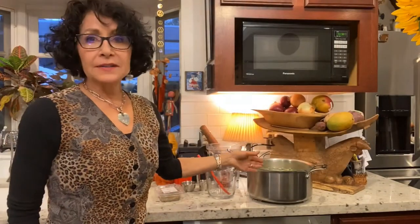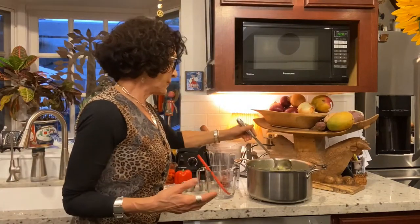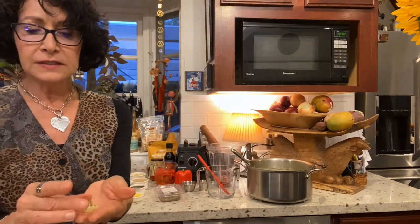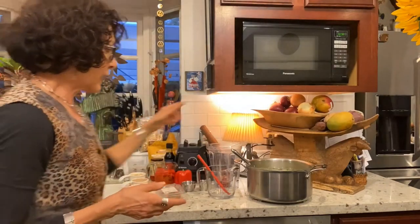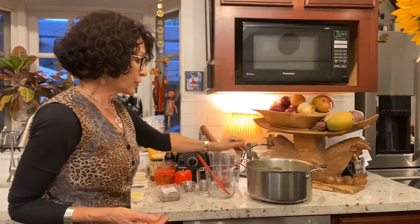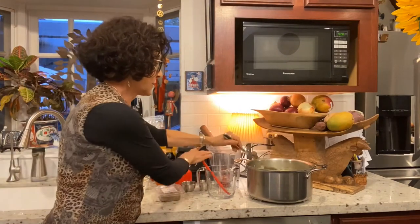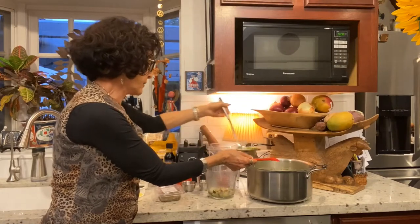I have the pot of zucchini and onion that has simmered for, I'm going to say about 30 minutes. As long as it's tender enough that it has absolutely no resistance, that's fine. What I have here is a pot of broth now created by just the vegetables. Remember, I didn't put it in broth. I'm going to put 6 cups of the broth in the blender.